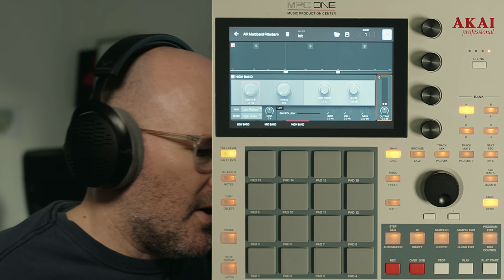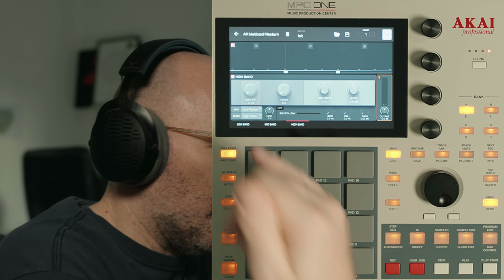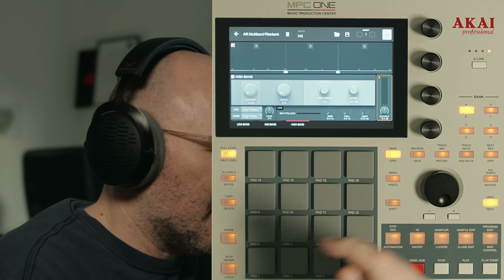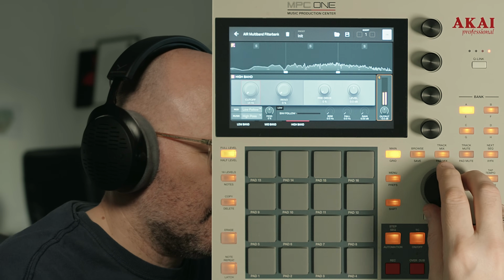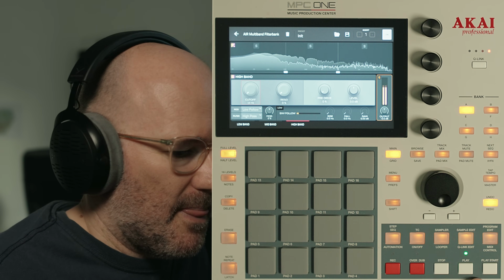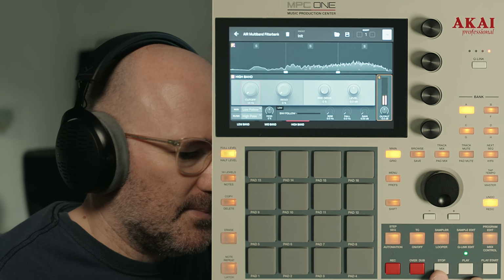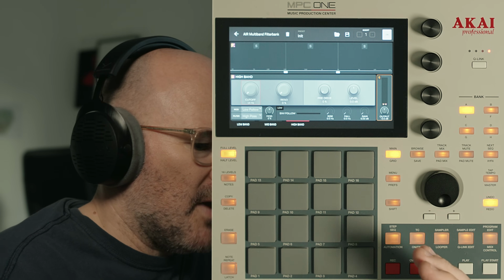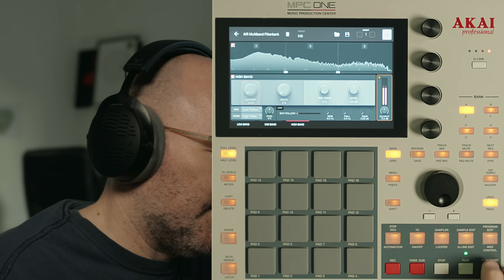Okay, so I'm working on the high band here, but I've got the modulation set to low follow. And you can see here in the envelope follow that it's using the low end.